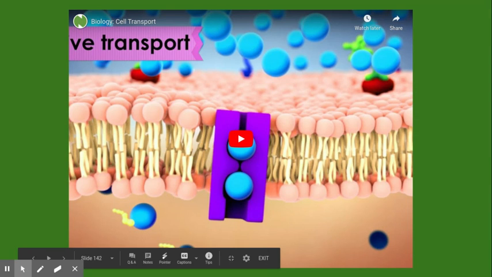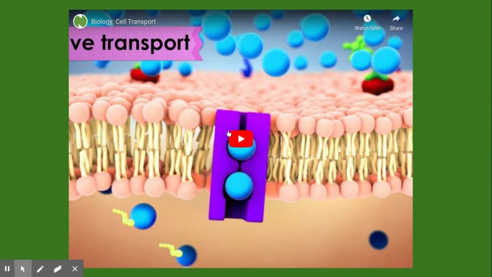So the cell membrane, there's two different types of ways things can exit and enter the cell. This right here is a good representation because it's got two little layers. This is like a phosphate and fat, a lipid, and they kind of bunch together like a protective barrier surrounding the cell.